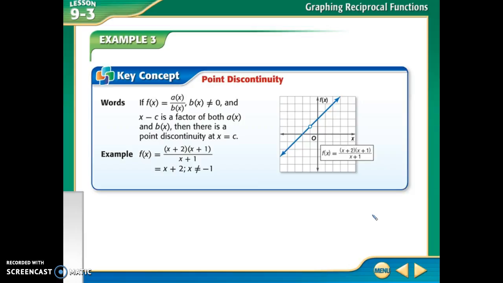Right? And another part of your graph is what we call point discontinuity. It's a tough one to say. But sometimes whenever we have these rational expressions, we can simplify by factoring. Well, that doesn't make that part of the graph go away. You still can't divide by 0. For this case, we have x plus 2, x plus 1, and then x plus 1 on the bottom. So these x plus 1s cancel. So my graph ends up being x plus 2, but I still have that x plus 1 in the bottom, which means x can't be -1. So we have what we call that discontinuity at -1. And the way we show that is just by an open circle. We skip over that one spot.